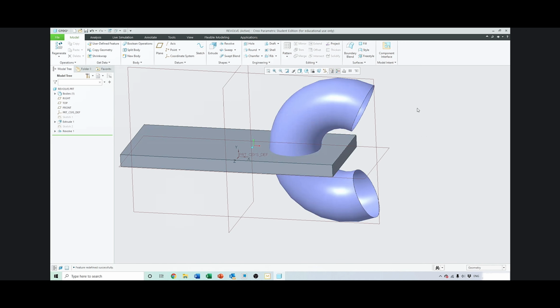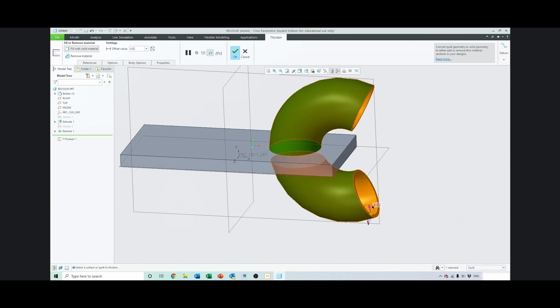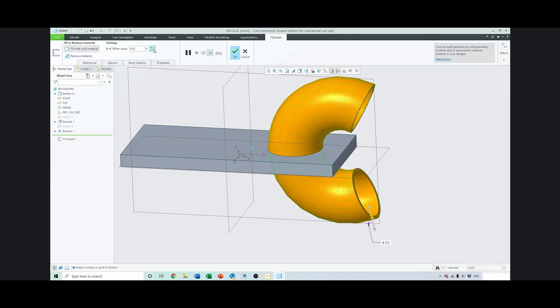Let's say I want to thicken this particular revolve, and this will apply to any surface that you create. First of all, I'm going to select this revolve from the model tree. And what you'll notice is that in the Editing tab in the toolbar, quite a few of these options have now become available to us. The Thicken tool is here on the right. Let's select that. And now you'll see that this surfaced revolve has a thickness to it. This thickness is currently in the direction of this arrow. You can change that if you wish with the arrow here, or you can go up to the toolbar and you can click on this button here to flip, or make it symmetrical, like that. You can then simply edit the dimension of that thickness here, or drag the handles down here.